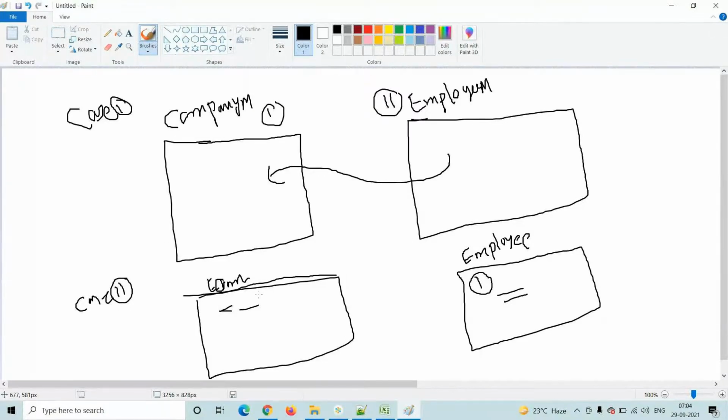Now what will I do? I will go to the employee M object and create some records. How many records do we have to create? At least one record. I created one record here in the employee object. Later, my client says, boss, we will make a relationship between these two objects. Then what will happen? Let's see.